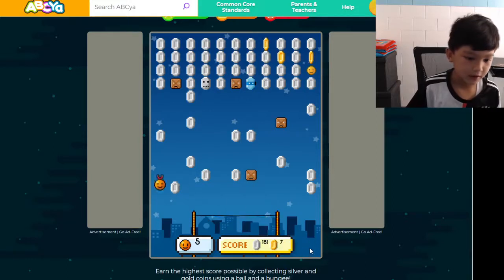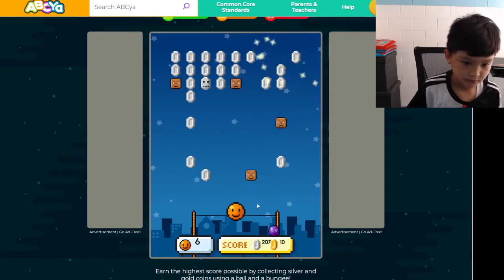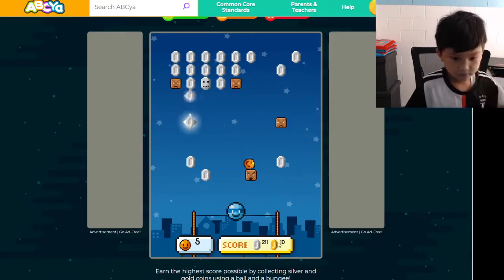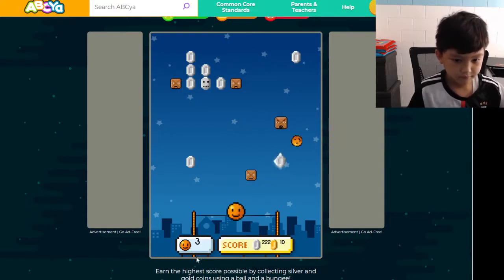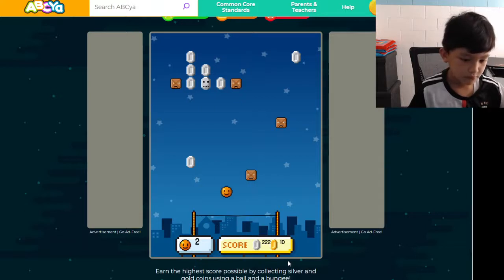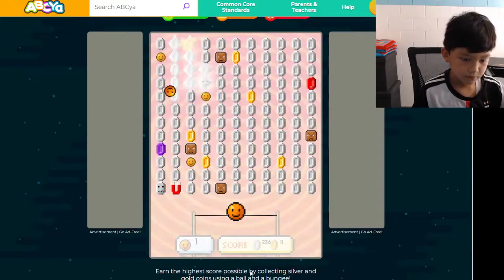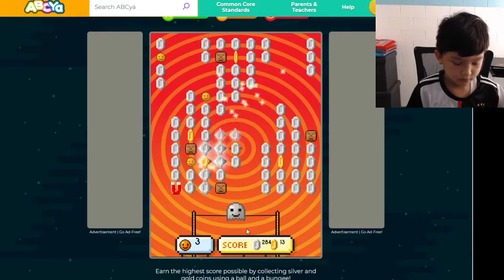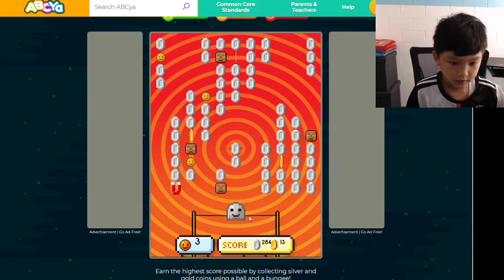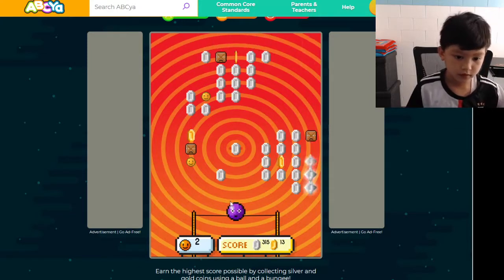Alright, magnetic balls, kill the walls. You got a double ball. This would be good. All right, guys. That's one of the... Ooh, nice.